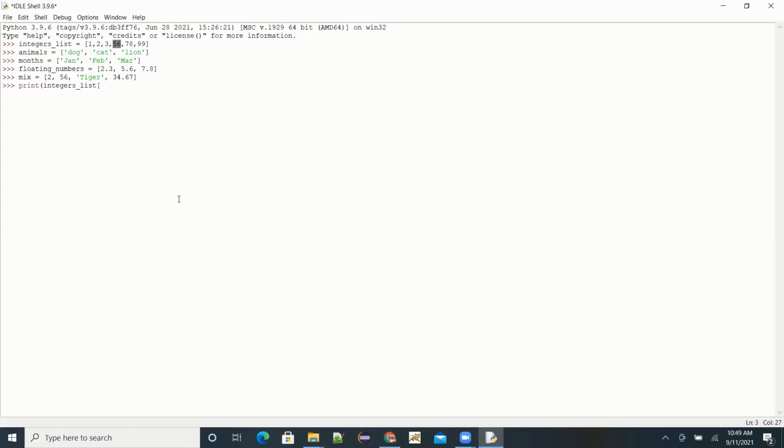What index will it be? It will be 0, 1, 2, 3. So I'll give 3. So 56 is sitting at the 4th position, and the index is 3. So it will be like this. We can see 56 has been printed. So this is the way to access elements inside the list.